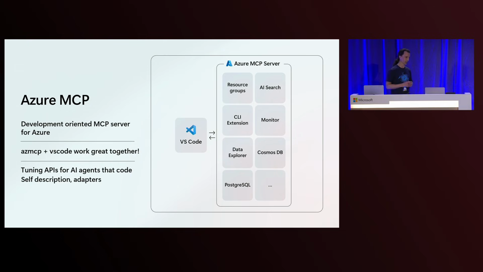The Azure team created the Azure MCP server. The idea of the Azure MCP server is that it fits really well in development workflows, where the MCP server knows how to connect to some of the Azure services, including managing core resource groups, but also things like SQL and Azure Monitor, Cosmos DB, and of course, Azure AI Search.